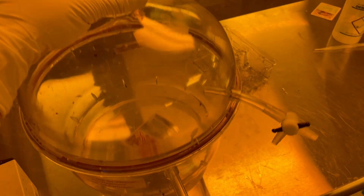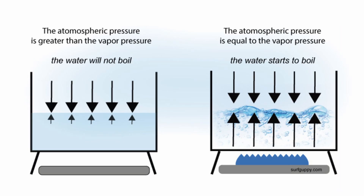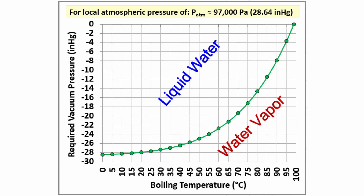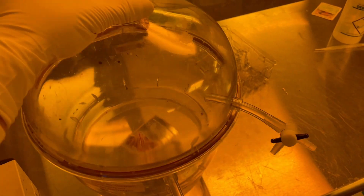While we wait, let's get into a little bit of theory on why I think this will work. The reason water is a liquid at room temperature is because of the pressure exerted on it by the atmosphere. Water molecules as a whole cannot overcome this pressure to go from a liquid to a gas, but if you decrease the pressure enough you can get water to boil without changing the temperature. Basically, at a room temperature of about 23°C, we're going to need to pull a vacuum of about 20 Torr before we can get this water to boil.